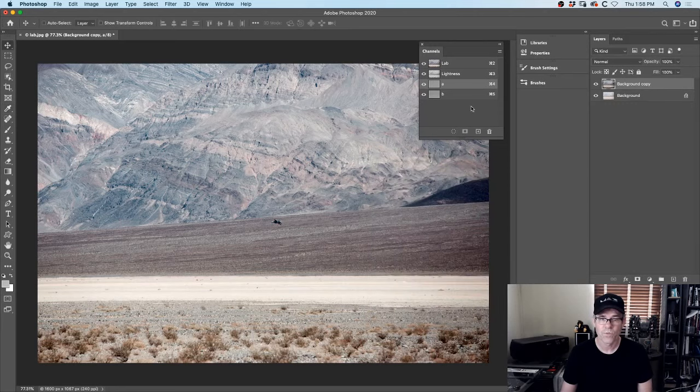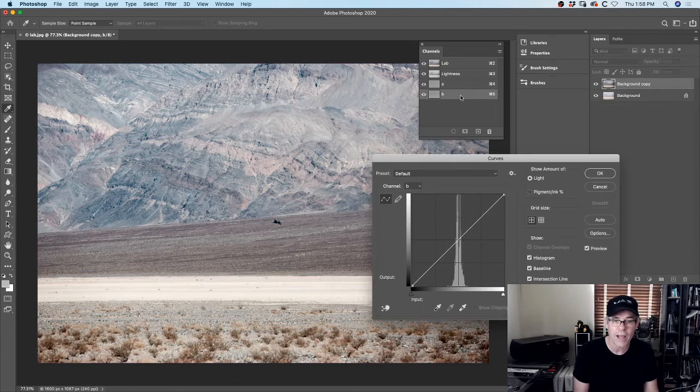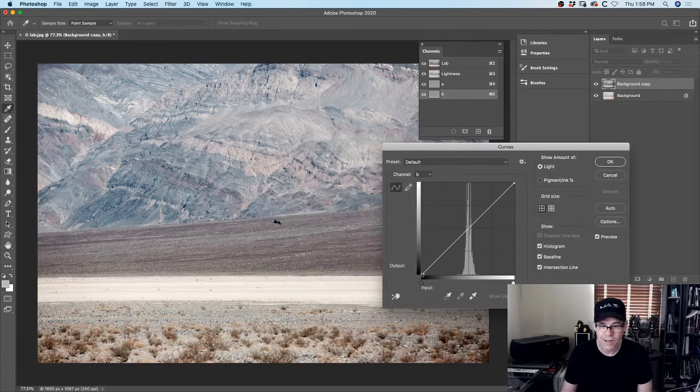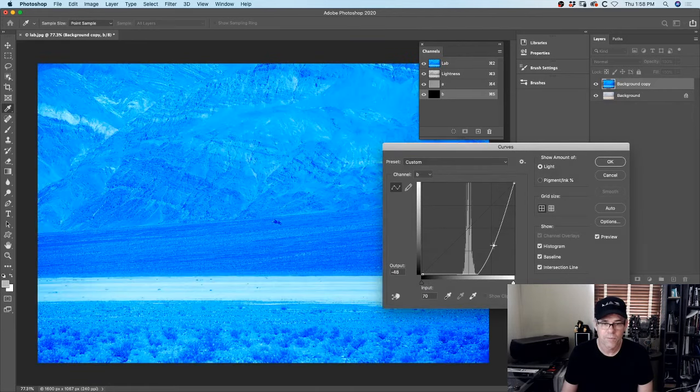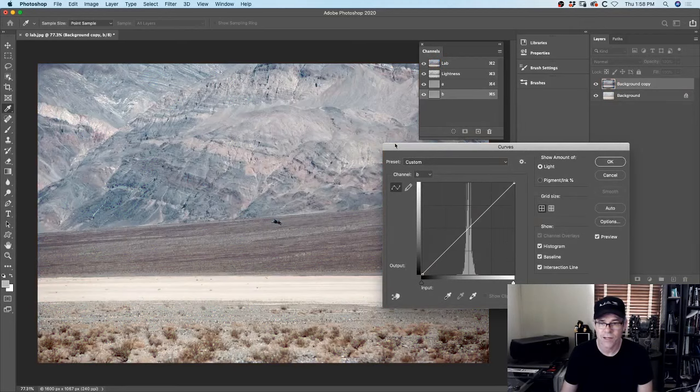Click OK. Let's go to the B channel. Do exactly the same thing. Control M, Command M on Mac. And then we're going to go in here, take this, drag it to the... Oh, let me show you what colors we got here, just so you know. Yellow, blue. Okay, so just the yellows and blues are in here. So we've separated the magentas, the greens, the yellows and blues by using the lab mode from the color.